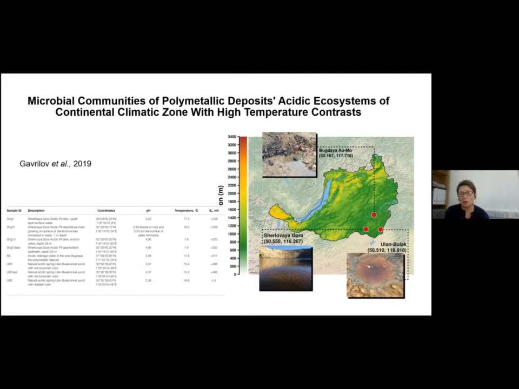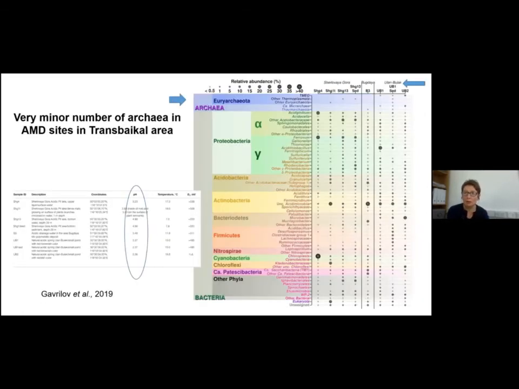And all water bodies could be frozen for about 6 months in this environment, with a depth of ice of about 1 meter. The pH of the 3 environments which were the focus of our work was not extremely acidic, something about 2.3 and something about 5. And probably this was the reason why we didn't find many archaea here.